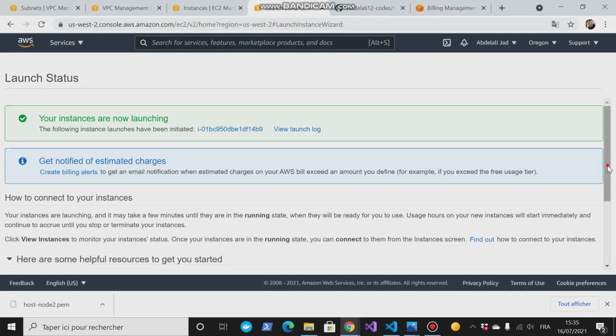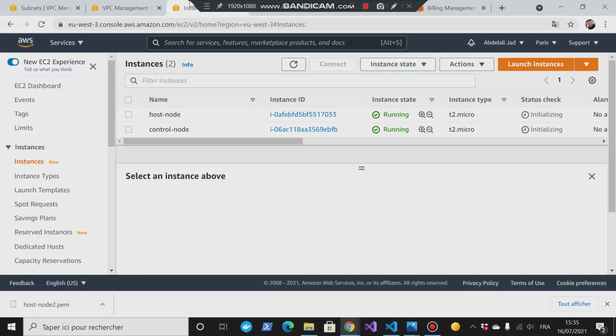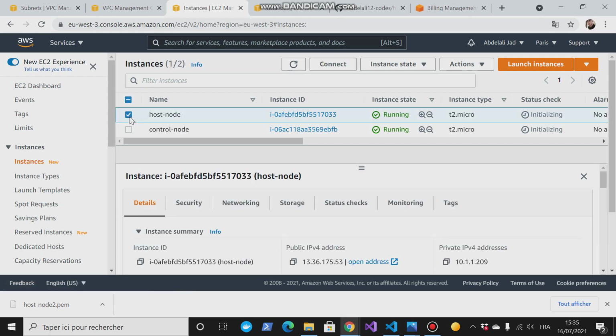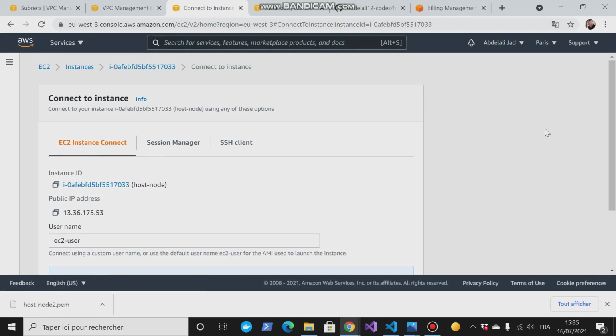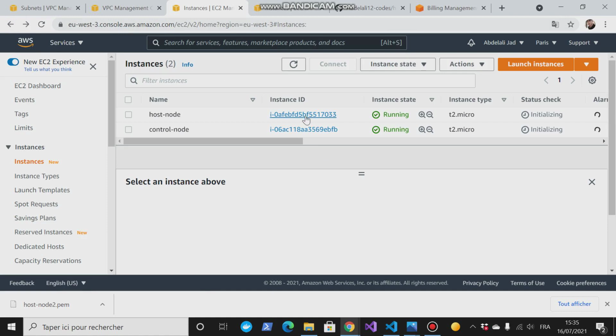To connect to my EC2 instance, we can either use MobaXterm, or you can come here, check here, right, connect, and here you have options. If you click on it, this will open another tab and there will be an SSH connection. But we will go with MobaXterm, though you can use the other one as well.